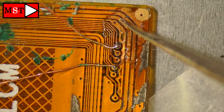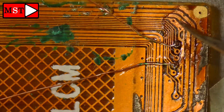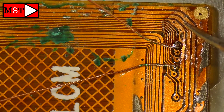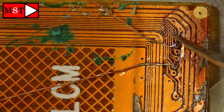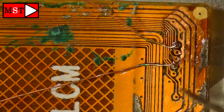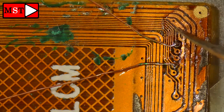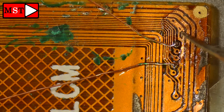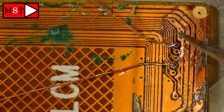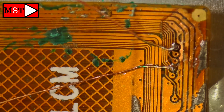I'm going to add some pointer markings so you can see where to do your jumper wire — it's two lines. I got lost several times because it's not easy if you don't know these lines. We don't have schematics for this LCD, which is why it took so long to solve. I'll mark point one and point two, connected from this area to the bottom area. Just repeat what I did and your LCD touch screen will work again.